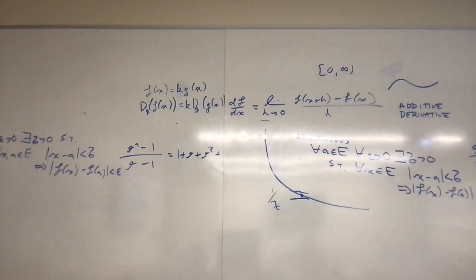if this is your partition, you have your function that looks maybe like this, right? The minimum, so for the lower Riemann sum, the minimum along this here would be here, the minimum across here maybe is like here, and the min across here is like here. That would be the lower.